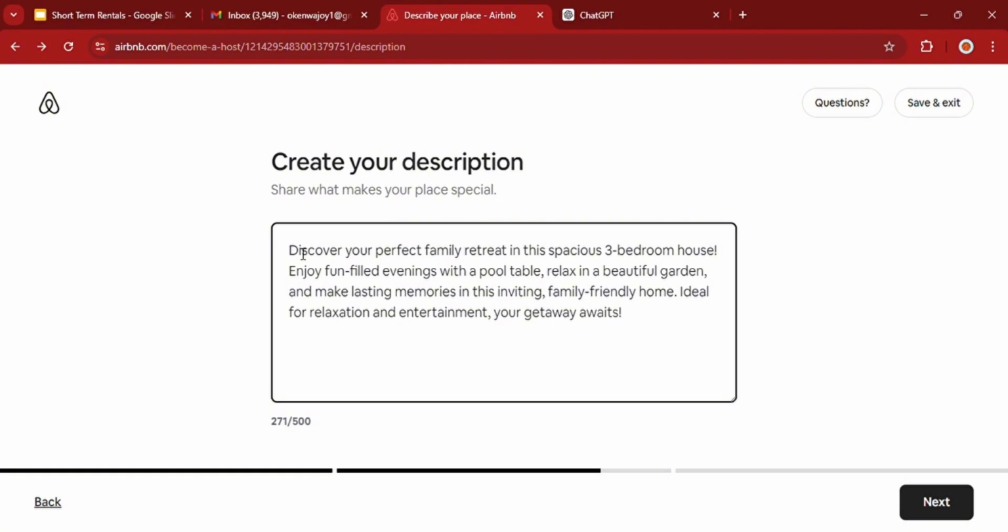Remember I said, if you're creating a listing for someone that you're not local to, you can just do something short and release the account to them. Now you've already added yourself as a co-host, so you can edit this from your own account. If you're using your client's account, you just make it brief, release the account to them, then you can take your time and update it. Your listing description is very, very important. Try to be as detailed as possible.